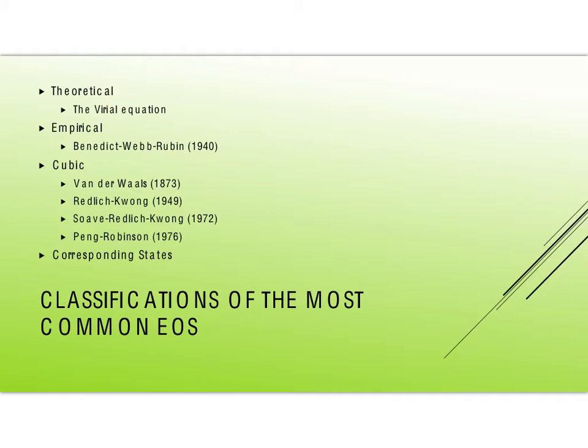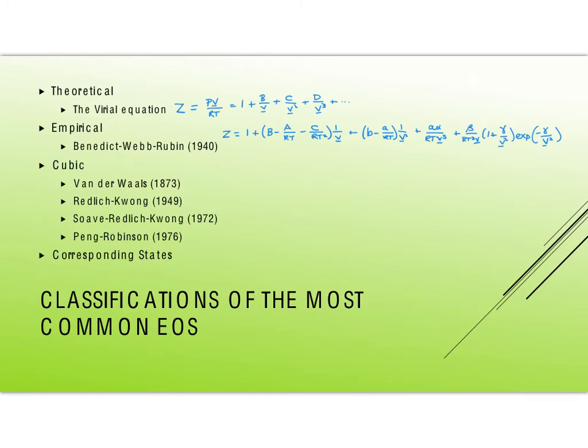The next category is the empirical equations. Now, there are many possible empirical equations. The best one of these is the Benedict-Webb-Rubin equation, which was developed in 1940 and has 8 arbitrary constants. Notice that the Benedict-Webb-Rubin equation takes on a general form of the virial equation, which was based on theory, and the constants of the virial equation were functions of temperature, and so it assigns a relationship for those and then gives this complicated exponential expression to pick up all the other missing pieces in this infinite series.